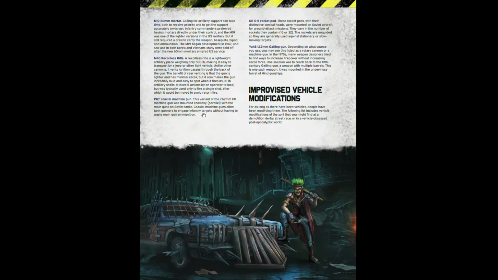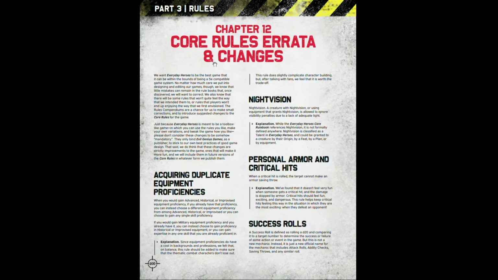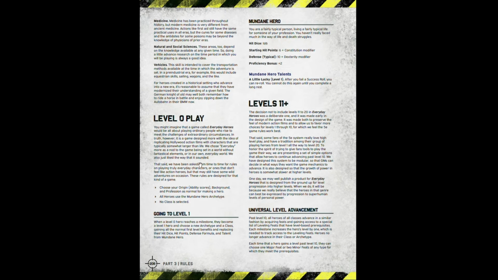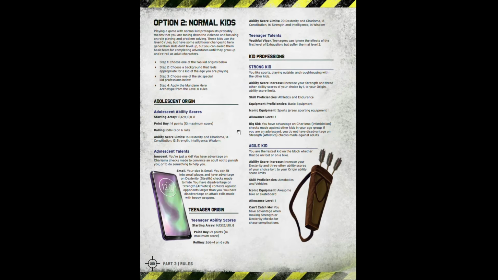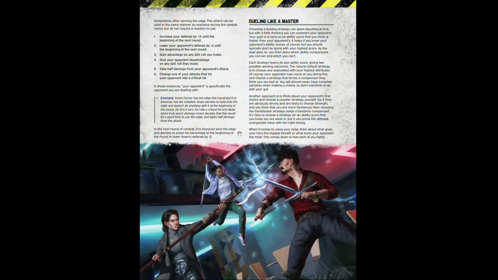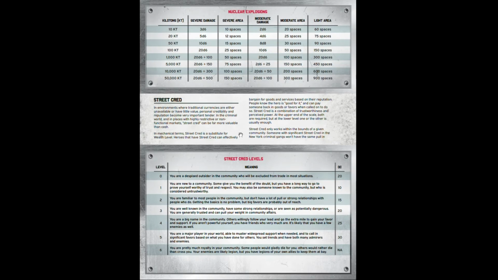And now we're going to go through the rest of the video here really quickly. I'm just scanning through here so that you can get a sense for what is actually in the book. Got new hero building rules and everything like that. Level 0 play and level 11 plus play. Playing as kids. New combat rules. All kinds of neat stuff.